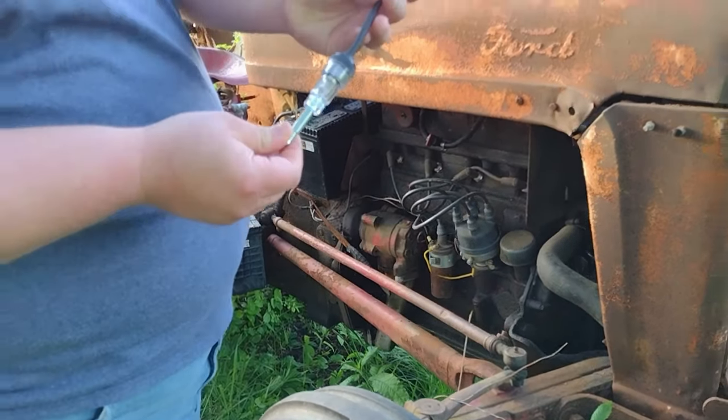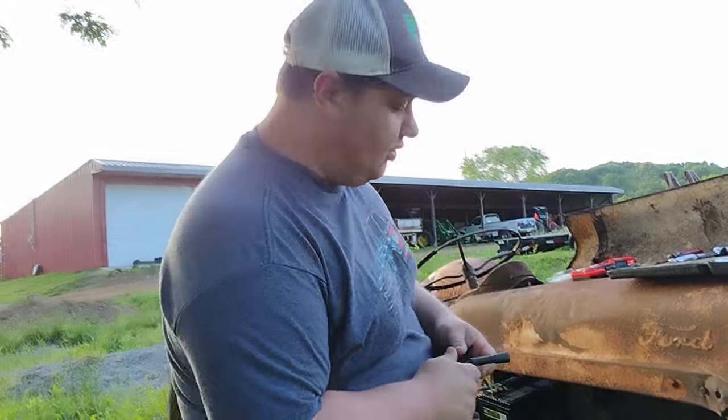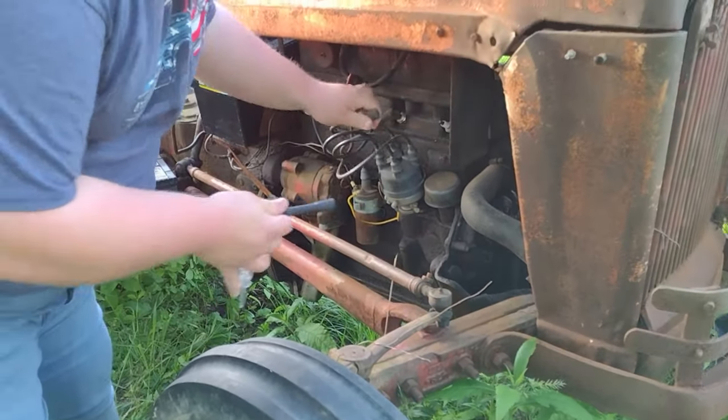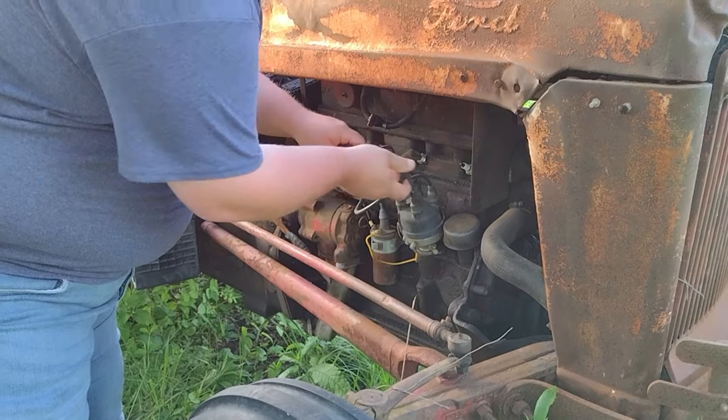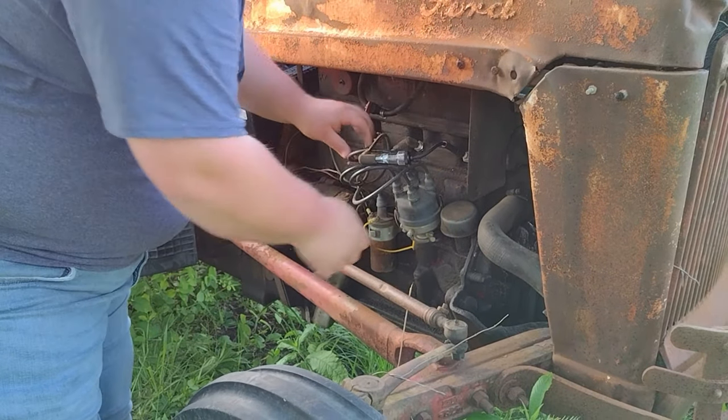So what we're going to do is put a spark tester on it, in between the spark plug wire and the spark plug, and see if we even got spark now that he filed the points. Let's pull number one off. Two down. Kill another yellow jacket? Yeah, I got it. All right.